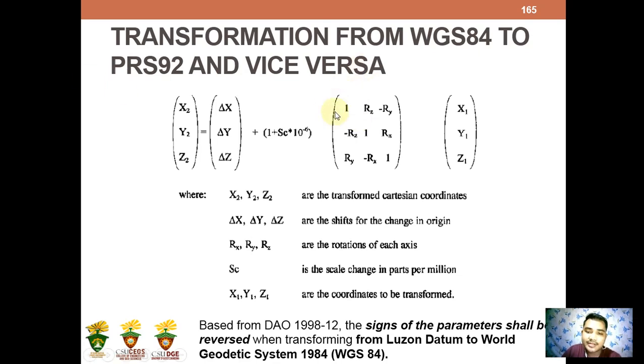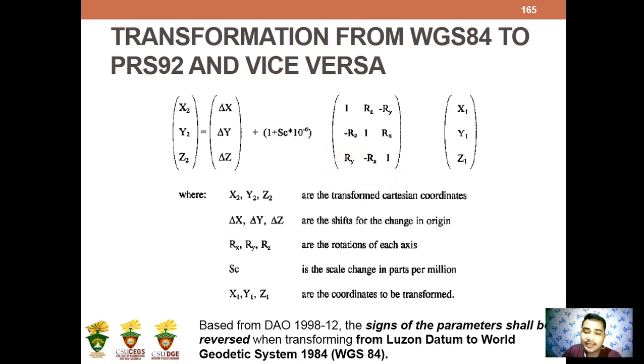For example, in the first row, the right side of the 1 is positive RZ. In the second row, the right side of the 1 is positive RX. The next is the third row, the last row. There is no right side, so it wraps around to the other side, and the right side is RY. So number 2 is correct.